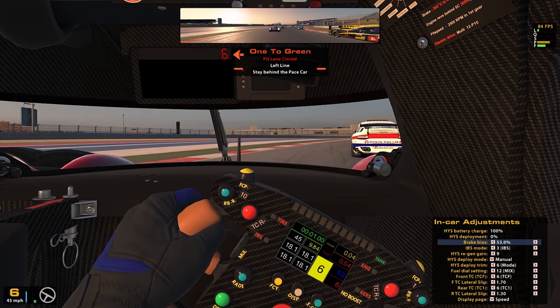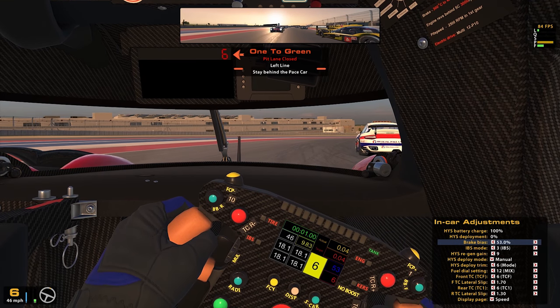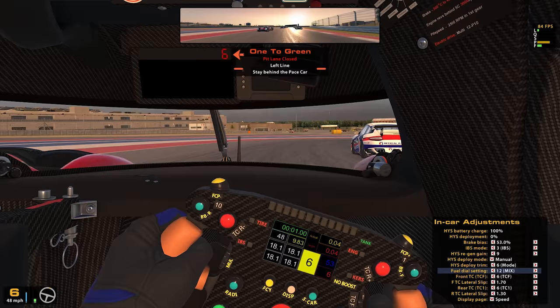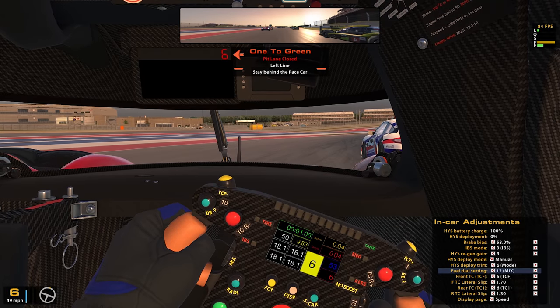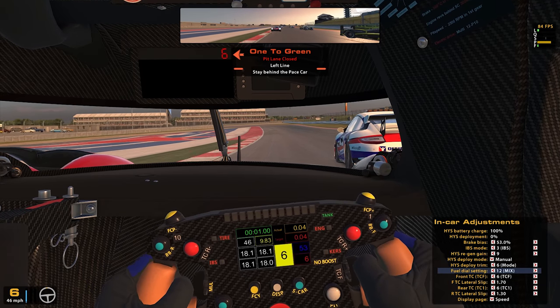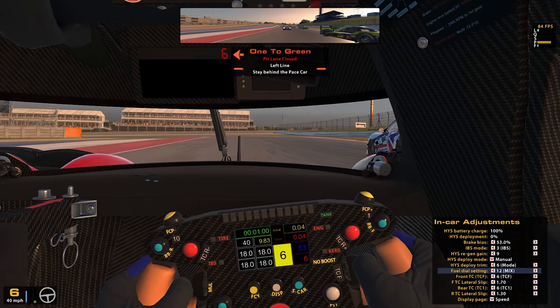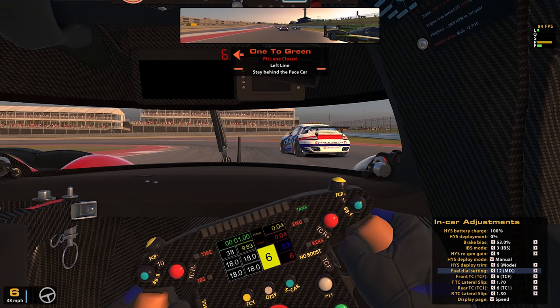It's all over. So anyway, today, Circuit of the Americas, we are on pole. This is split two, so of course it's not quite as difficult as top split, or nowhere near as difficult as top split, with some of the pro drivers in that split. So today, yeah, just got to keep this thing out front, hopefully not get any damage, hopefully just have a clean race, not get disqualified, and yeah, lead from the beginning.